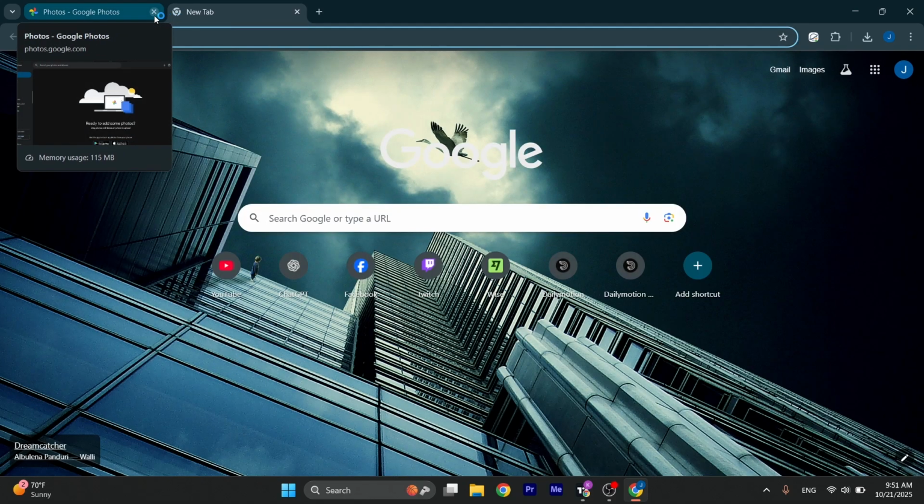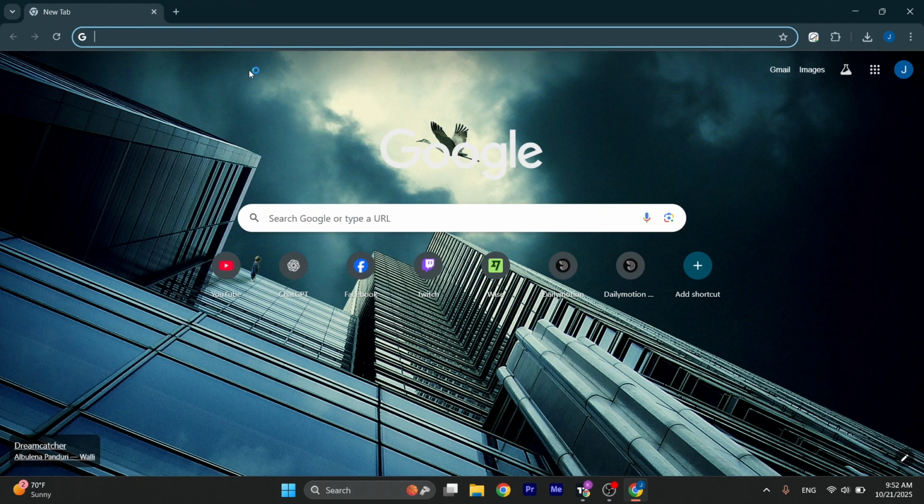Now, if you don't have much data that you can remove, the only thing that you can do here is upgrade. If you have storage space filled up and it is exceeding the 15 GB limit, you will need to buy more space in order to store more data inside of your Google account. Or you can also create a new Google account. That way you're going to get another 15 GB of free storage. So these are the few things that you can do in order to manage Gmail storage.